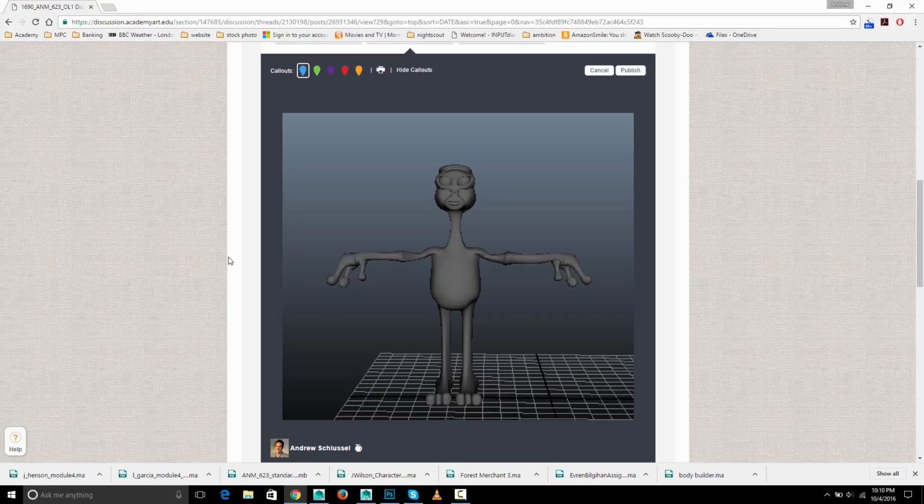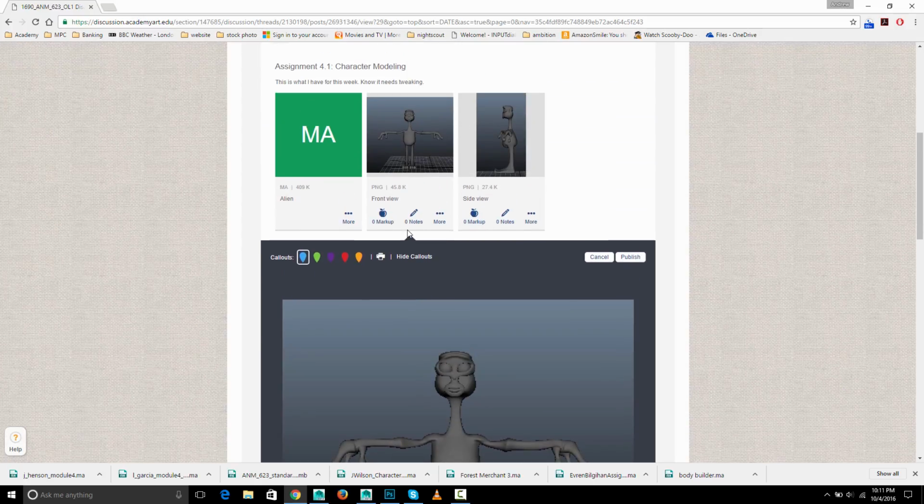I'm a little concerned about the arm proportions and that they might be a little challenging to use. Definitely want to get something that denotes a knee in there, so maybe some kind of kneecap and a little more shape to the legs, and also get a sense of where the foot ends and where there's an ankle. I'll also try some kind of change at the wrist as well. It looks like you have an elbow. I'd like to see that again in 3D.